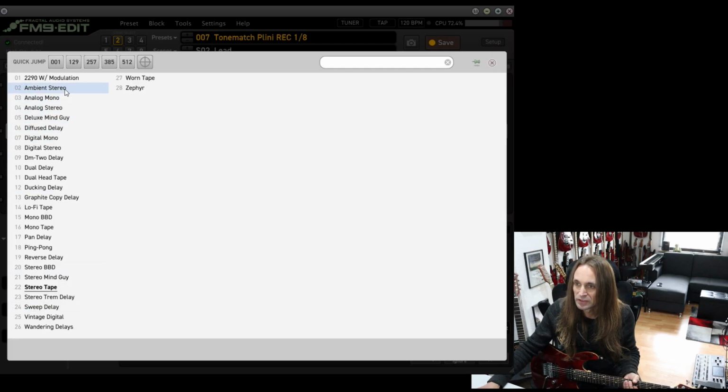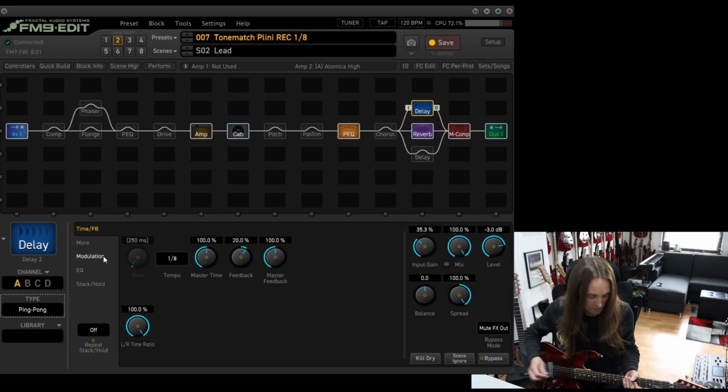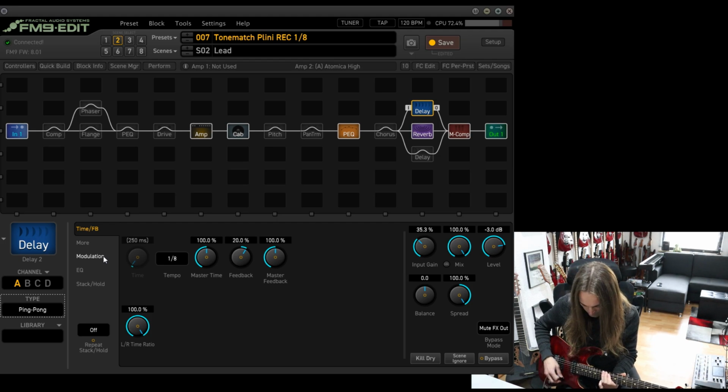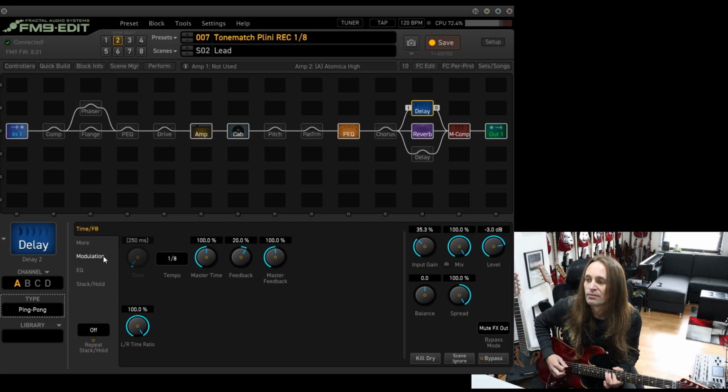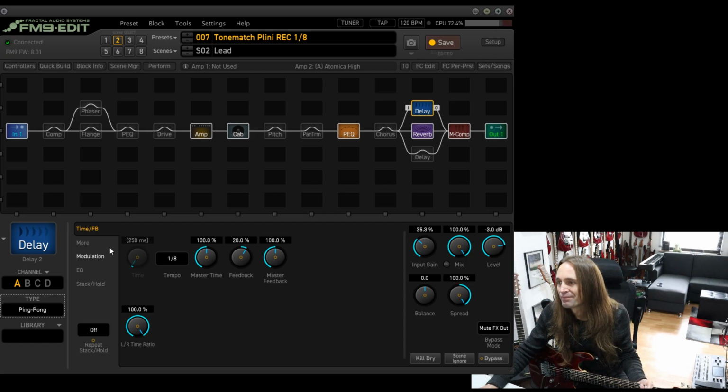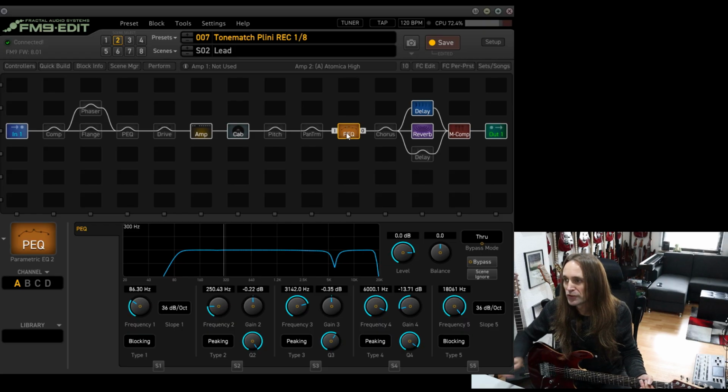I like some kind of dual delay or ping pong delay, so let's choose this. Without the EQ.